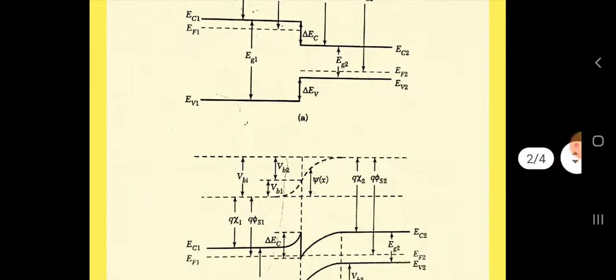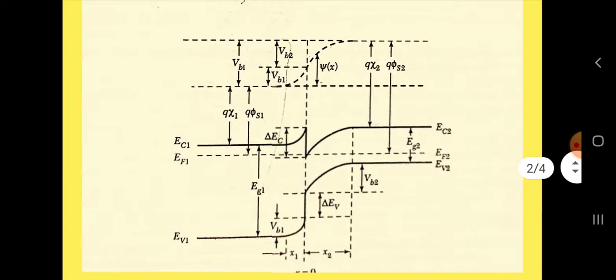This figure shows the equilibrium band diagram for an ideal abrupt heterojunction formed between two semiconductors. In this diagram, it is assumed that there is a negligible number of traps or generation-recombination centers at the interface of the two dissimilar semiconductors. We note that this assumption is valid only when heterojunctions are formed between semiconductors with closely matched lattice constants. Therefore, we must choose lattice-matched materials to satisfy the assumption.